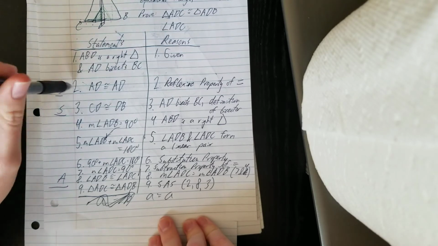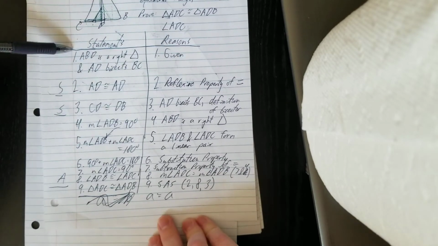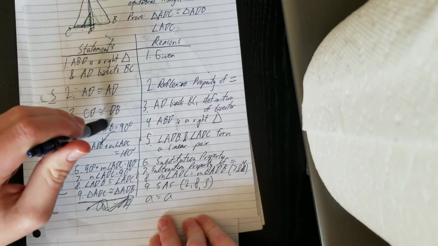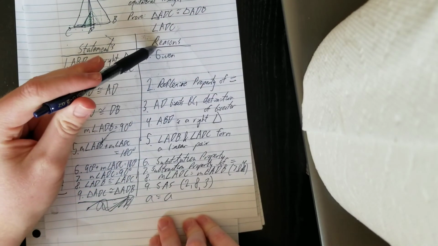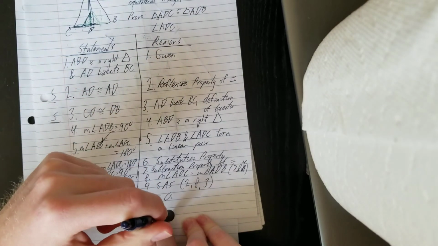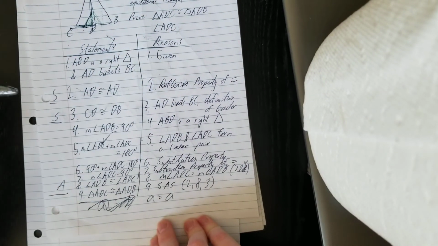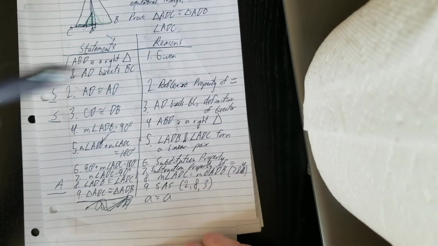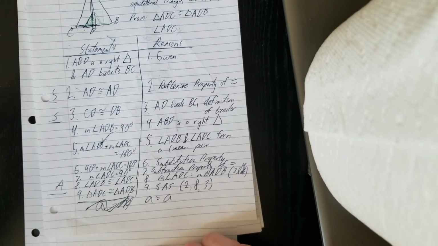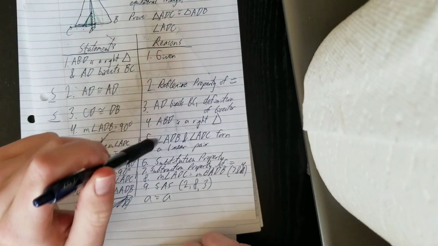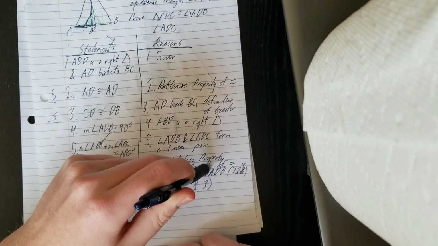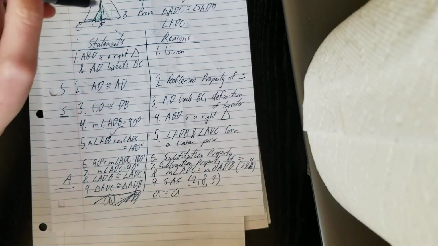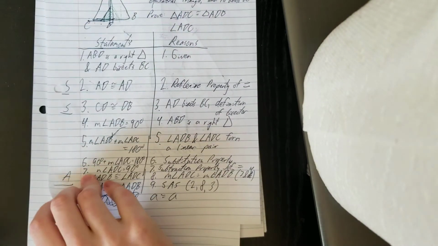Okay, a few takeaways. This is long, right? I am not expecting you to write this detailed. I know this is a lot of information to take in. It's like a whole page of work. I'm not looking for you knowing where reflexive, substitution, subtraction, all these properties are. What I'm looking for is that you understand how to go from the start to the finish.